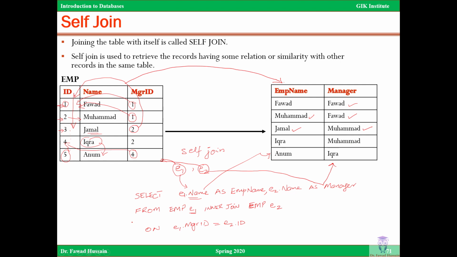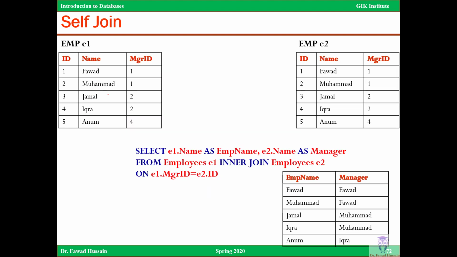Another way of visualizing this query is if I replicate this employee table into two, so it is very clear how it is done. So this is the query, it's the same query, and in this case I have shown the two tables differently. So this is E1 and this is E2. So for E1, I'm going to get the name. So the names are coming from here, this name, and the manager ID is being searched here.